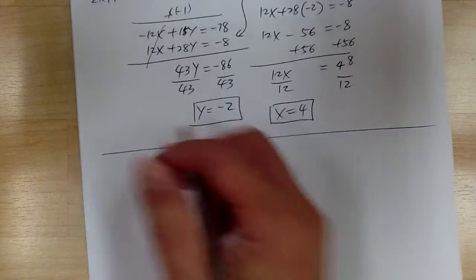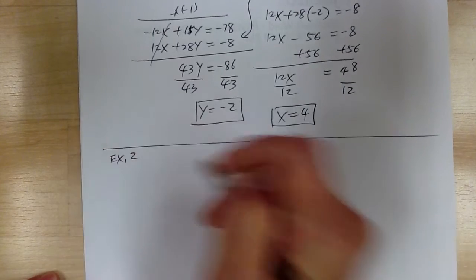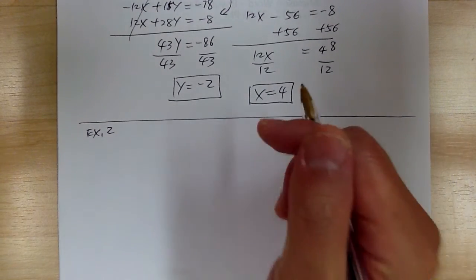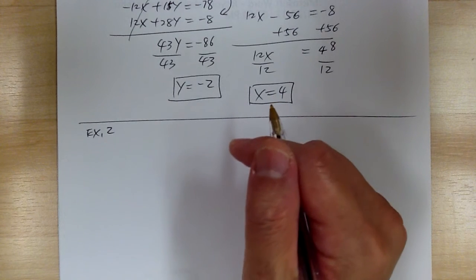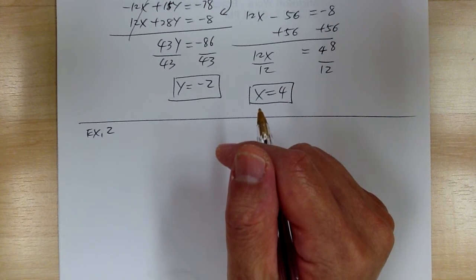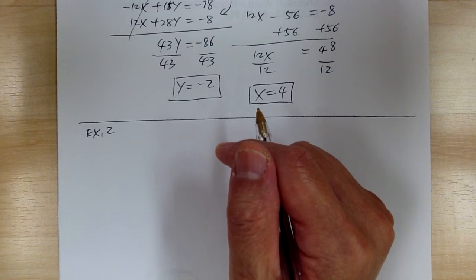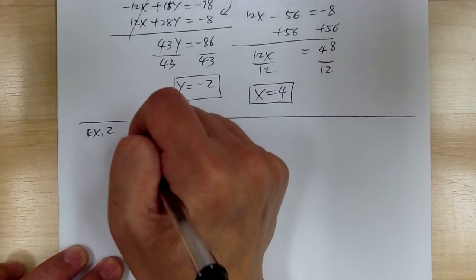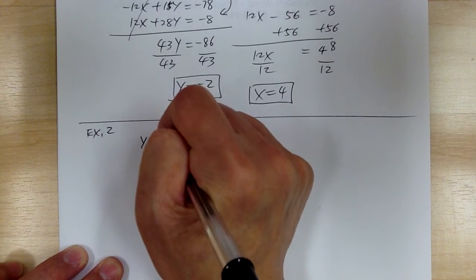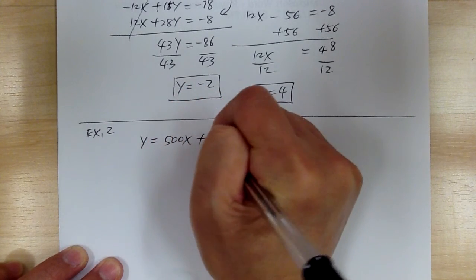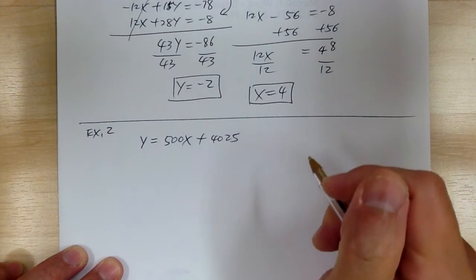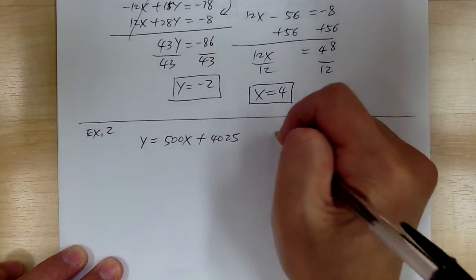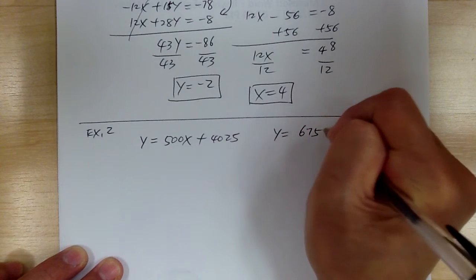Okay, let's go to example 2. Example 2 is a practical application of the intersection of two lines. Over here it says, suppose that the Red Double T Corporation has a cost function. So this is the equation for the cost of producing something. And the revenue, so one is cost, the other is revenue, so y equal to 675x.